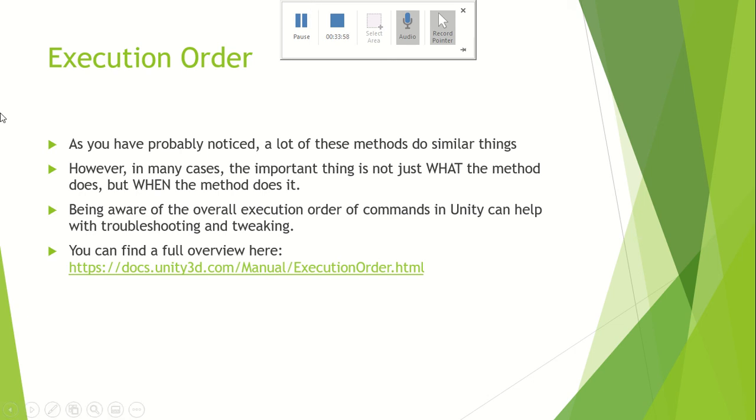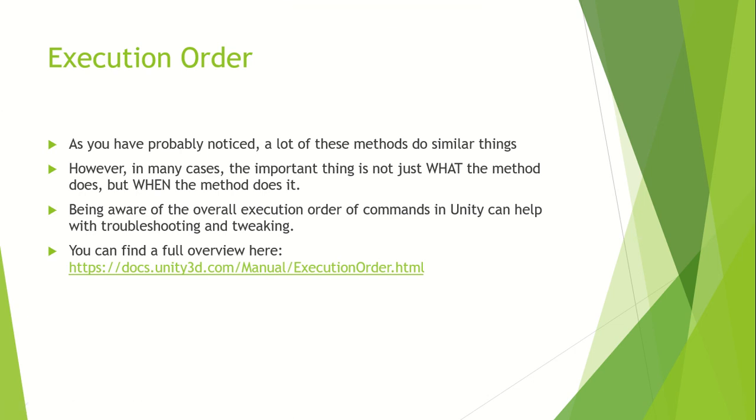Execution order. What you've probably noticed with a lot of the stuff I talked about up to this point is that a lot of these built-in functions and coroutines are basically used to spawn things and do things at certain times. A lot of what we do in game design, and what a lot of these built-in Unity methods are for, is controlling when something happens. That's often as important as what it's going to do: when is it going to do it, and in what order is it being executed in your code.